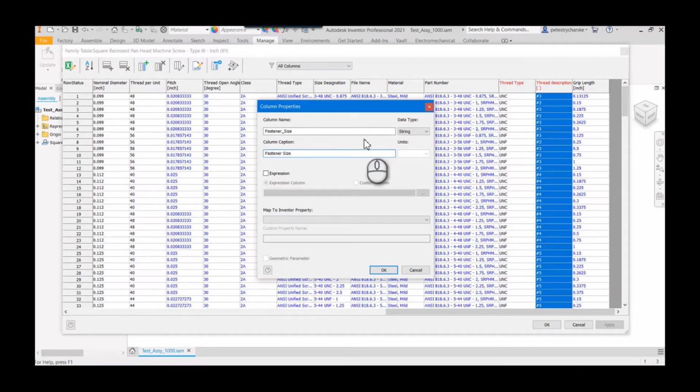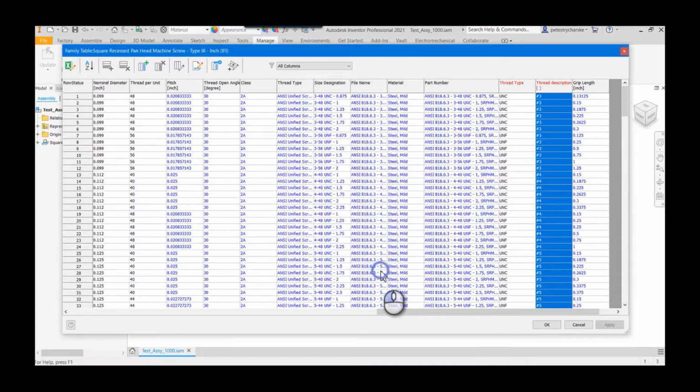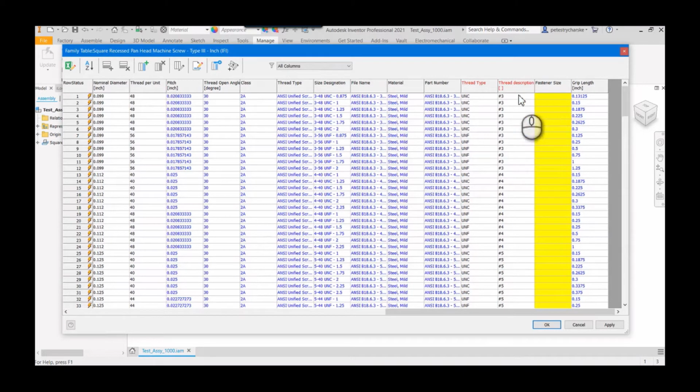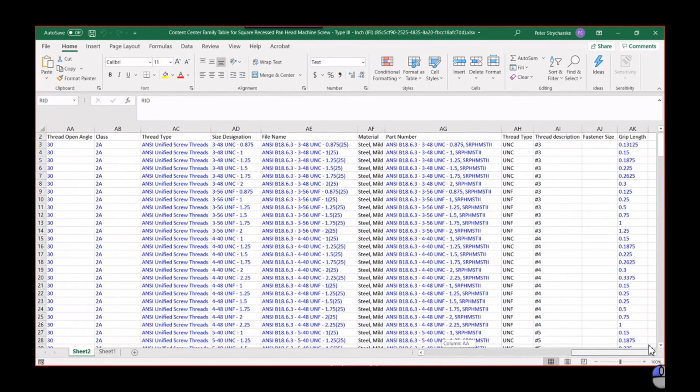And there's no easy way to get rid of the number sign inside of the family table, but we can use Excel and all of its high-powered functionality to create a more streamlined data column. So we'll jump over to Excel. All right. So here we are in Excel. And what I want to do is create a formula that will take out the number sign and just leave the digit.